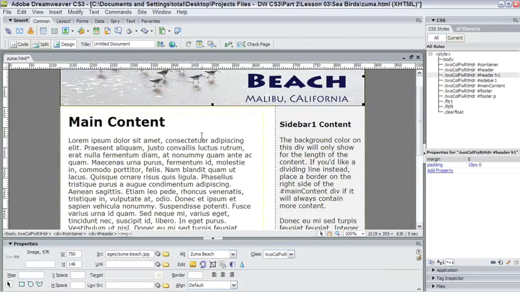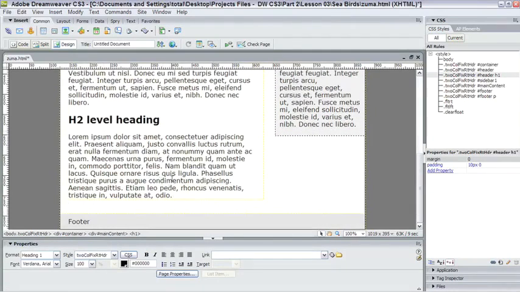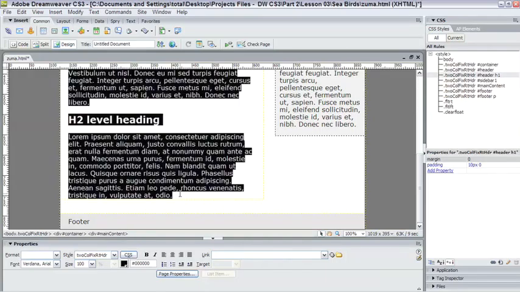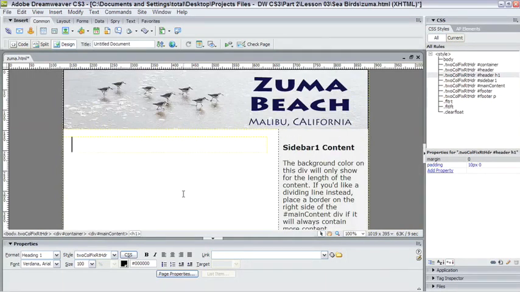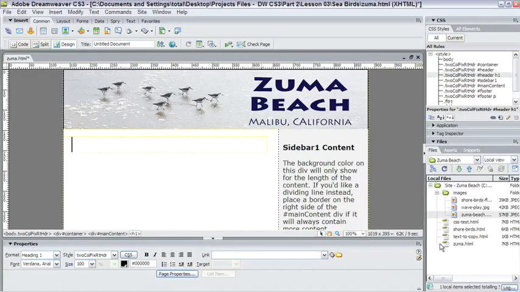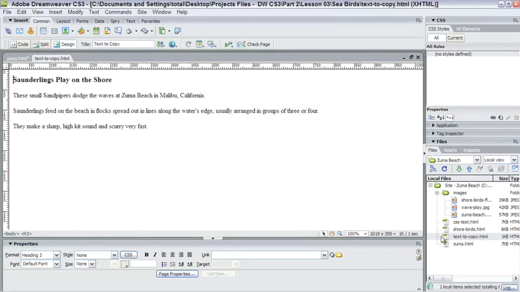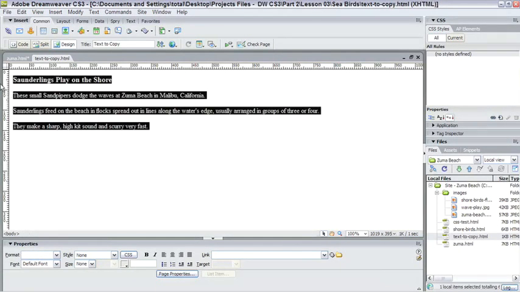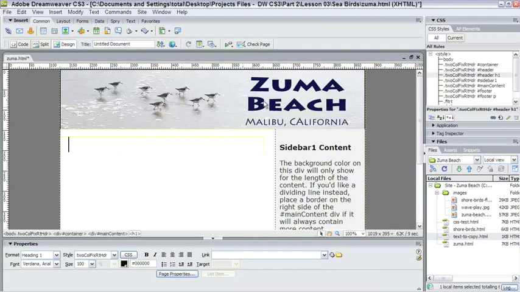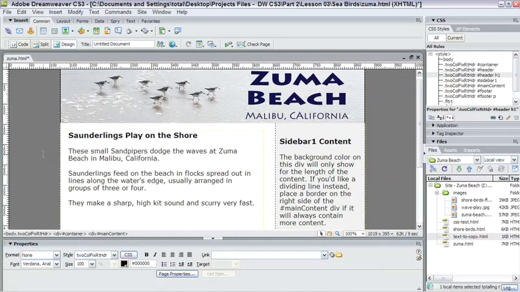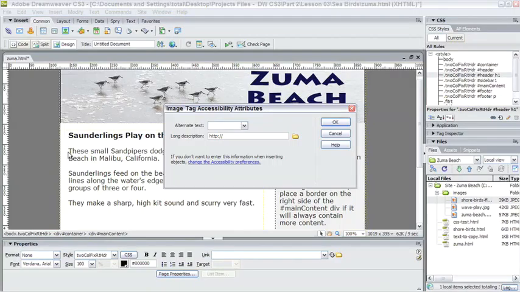So let's go on and make just a couple more refinements to this design. I've got the main content area. I don't want any of this Latin text, so let me just delete that. I've included in this sample site a file called text to copy. Just open up the Files panel again, and you can double-click on it. I'm just using copy and paste to put that into place. And now let's bring in the image called Shorebirds. Remember, you can click and drag to bring images from the Files panel right into the design.